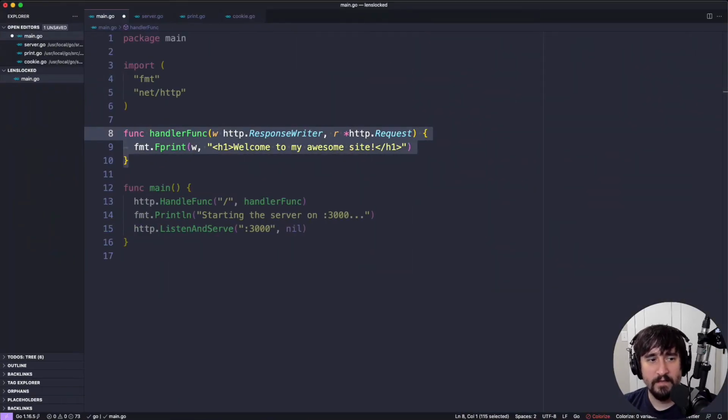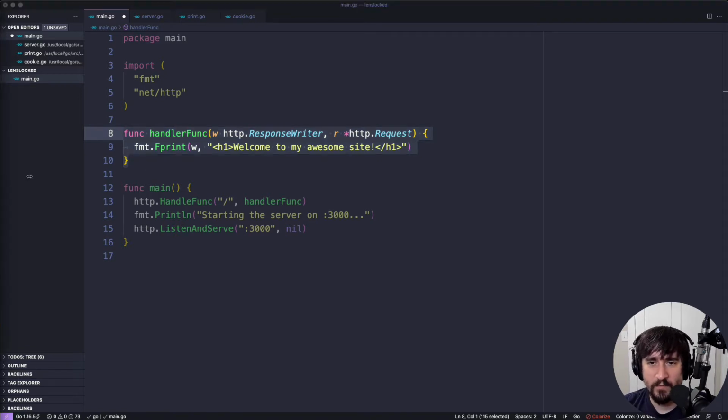Similarly, the response is going to have some things that might not exist on the request. For example, we always will have a body with the response, whereas the request might not. I guess that's technically not true. You don't have to always provide a body, but you can always provide a body. Whereas the request, if you're doing a GET request, there will not be a body.